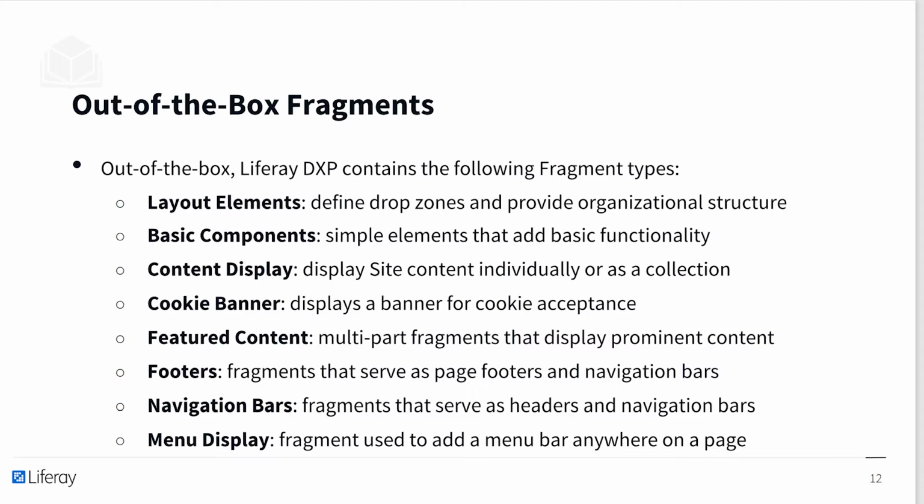Footers are fragments that serve as page footers and navigation bars, while navigation bars are fragments that serve as headers and navigation bars. These fragment types allow additional or alternate navigation to be added. And finally, menu display is a fragment used to add a menu bar anywhere on a page. These additional menu bars can be based on the site's public or private page hierarchy.